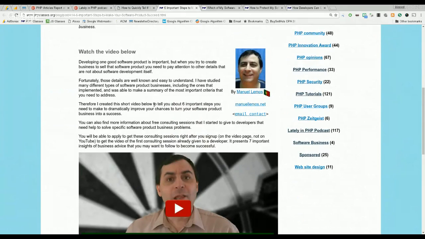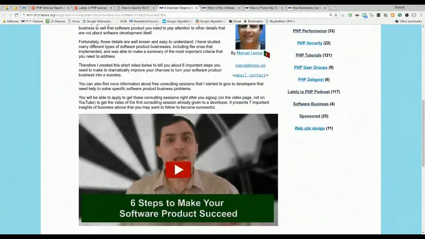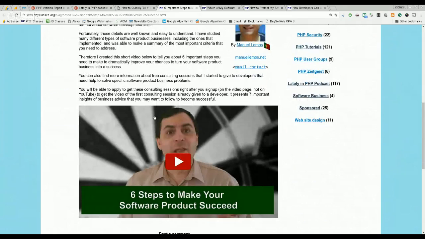In total, there are like 6 things, like partnering with the right kind of people that you get along with and be good partners, not argue, because sometimes many startups just end because the partners argued and they do not get along. And there are other criteria like generating recurring revenue and so on. In total, there are 6 steps to make your software product succeed. So if you watch this video, you'll learn what those steps are, so you'll be more prepared even before you start to deal with the challenges of making a successful software product business.